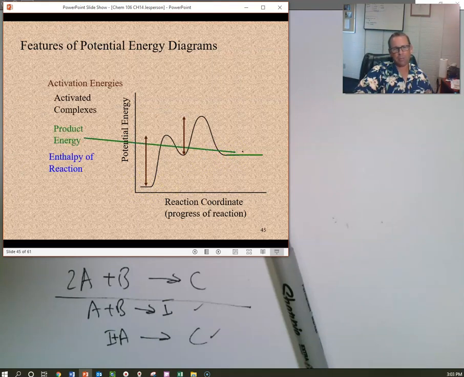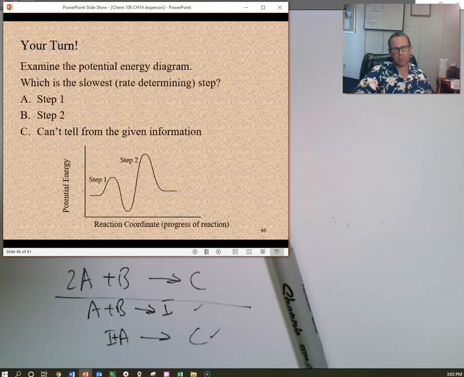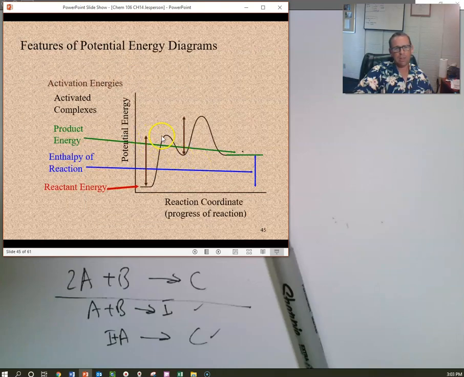let's see here, let's get the rest of these things on here. At this point here we have reactants coming together, overcoming an activation energy, and then forming some intermediate. It's not our product over here, but that intermediate needs a little extra energy to form the product. Okay? So we can have complex energy diagrams. All right?